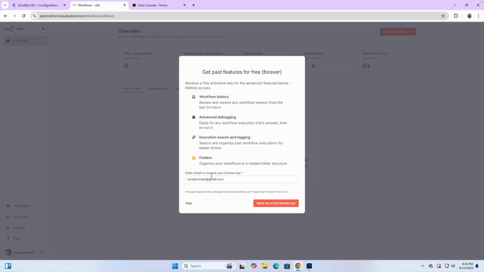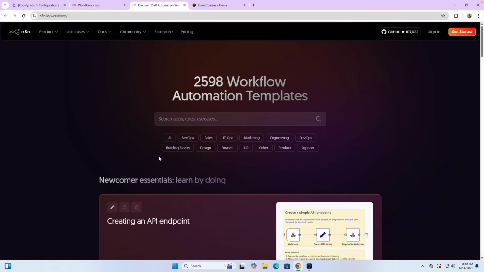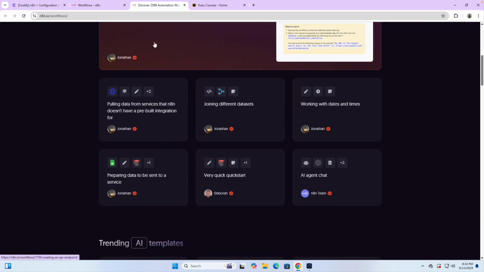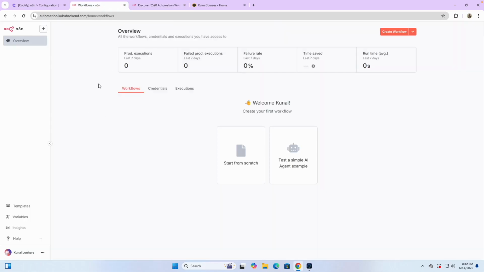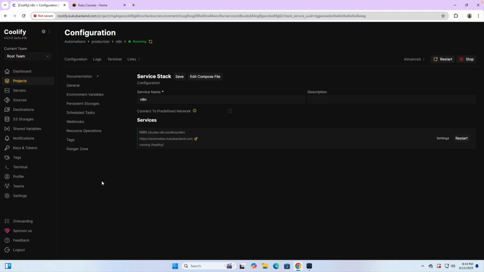Let's click on get started, click on escape, and you can see N8N is installed on your application. Now you can do as many automations as you want. Everything is inside your server, and the best part is that you can also use the templates of N8N and pull them into your workflow. This is how you can install N8N, self-hosted on your system very easily. So we have taught how you can set up the Qualify and install N8N on your own server, and you can do unlimited automations.